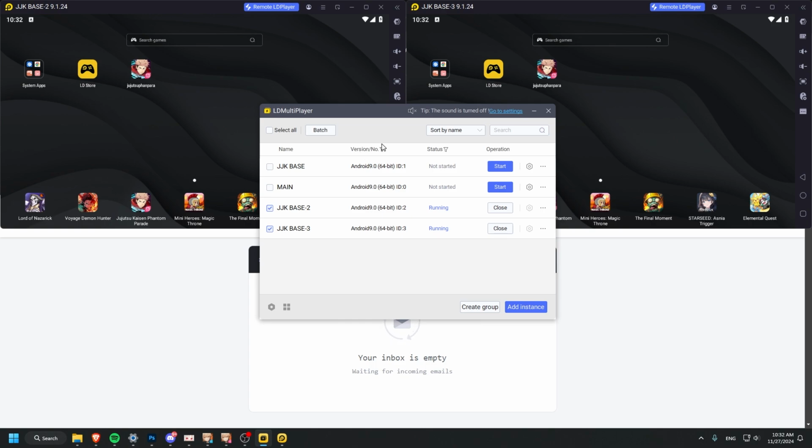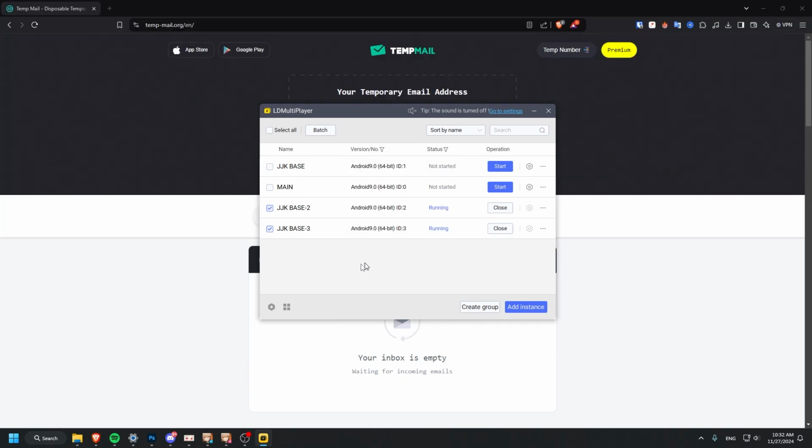When you're done with these rerolls as well, all you have to do is press batch again, close selected, and then you can also select delete selected, and then those accounts are gone. So depending on your computer, you can do 8 rerolls at once. I personally can do 16 rerolls at once. So it kind of just depends on you. So that's literally a reroll method.